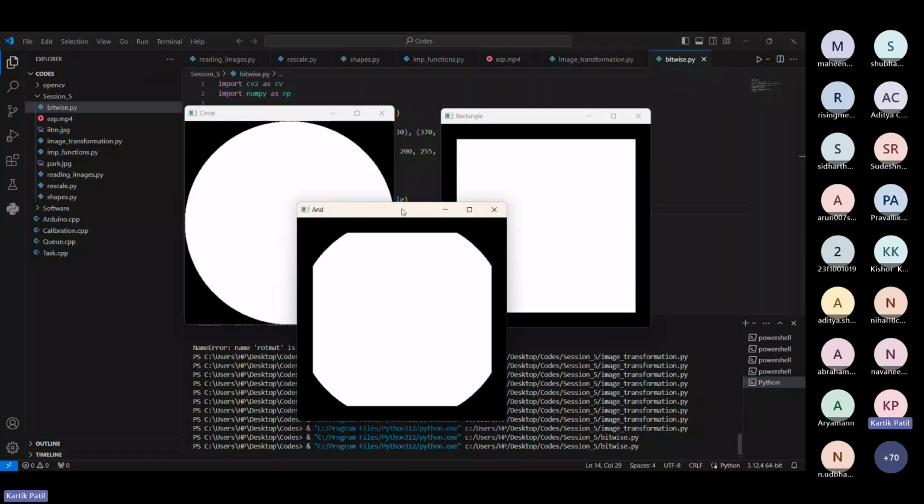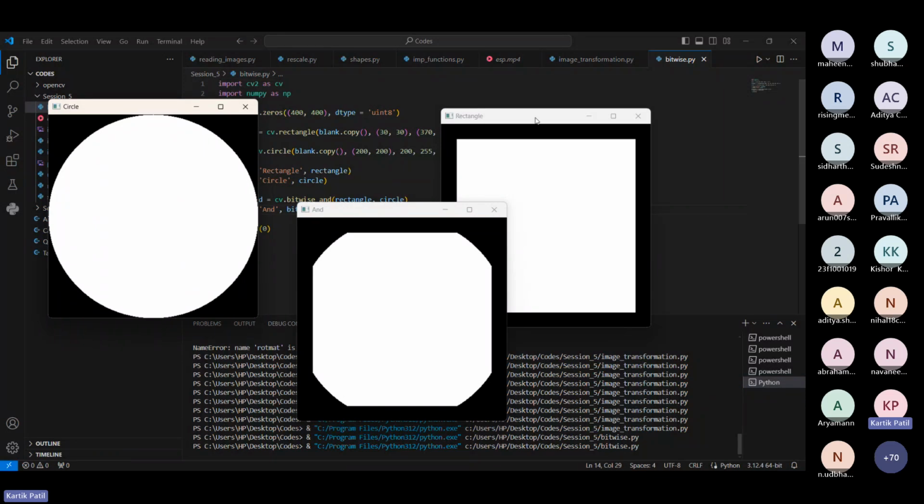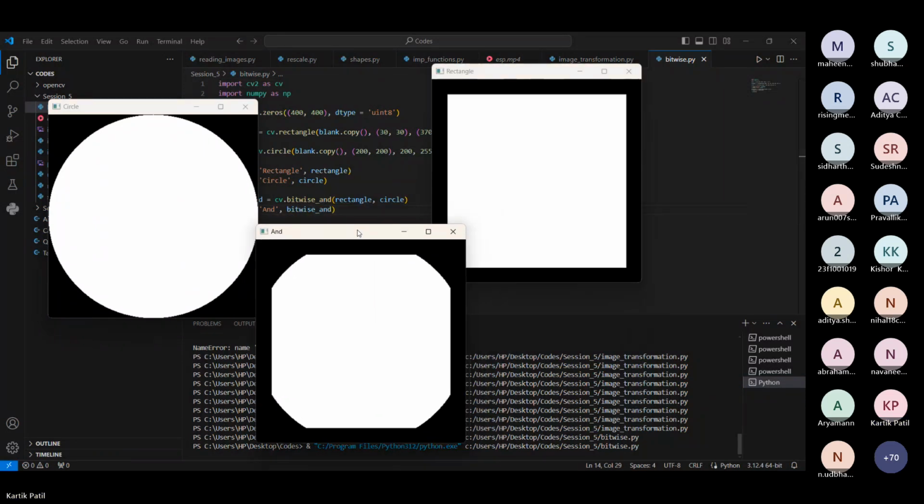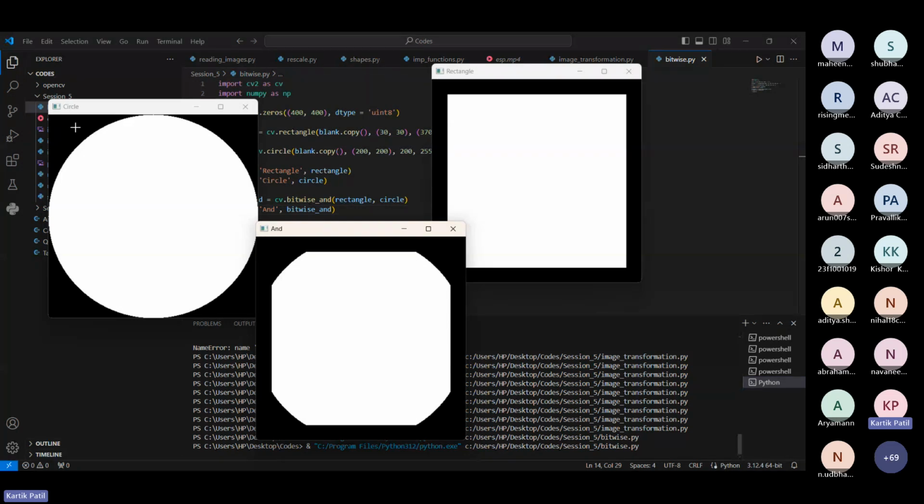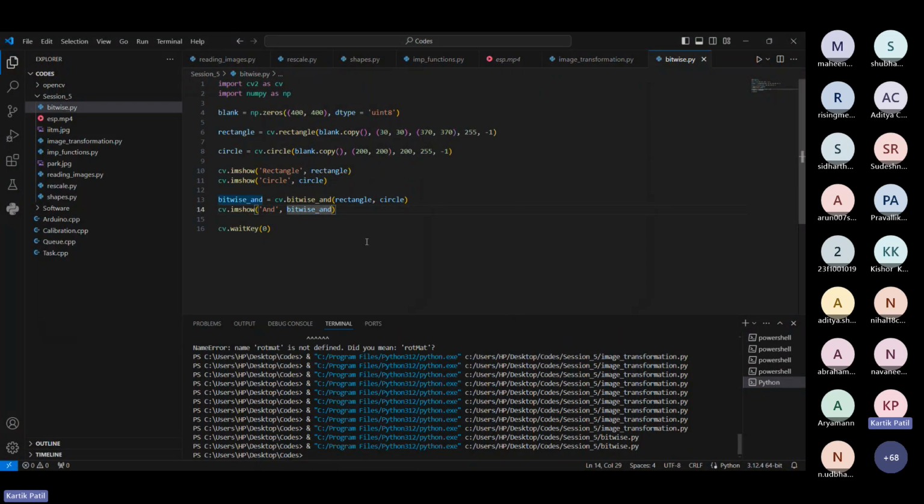See, what is this? I have used and here. This is a circle, right? See this edge and see this edge. Now for this part, here the rectangle is white and here this is black. Now black and white and, as I asked earlier, everybody said black, right? So it is black. 1 and 0 and will be 0, which is black. So see, this is black, black, black, black, and the interior part is common for both, which is white. So white and white is white, which is one and one. So one. Okay, we got this.